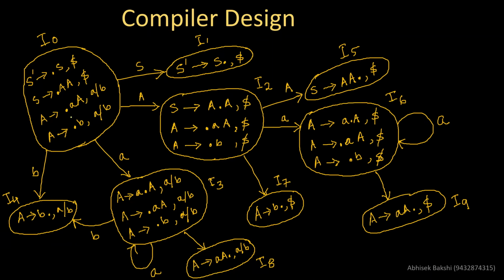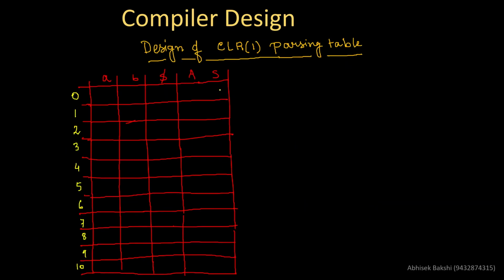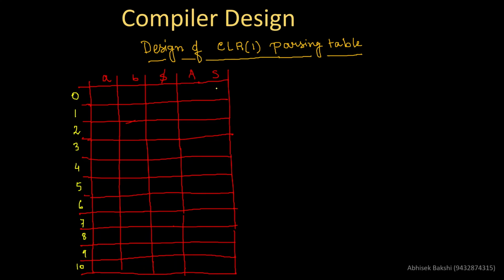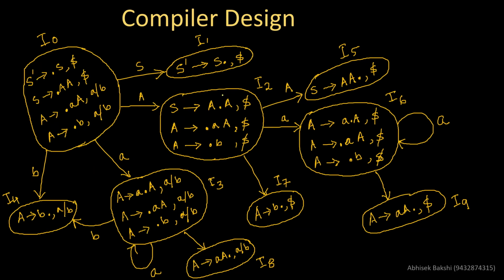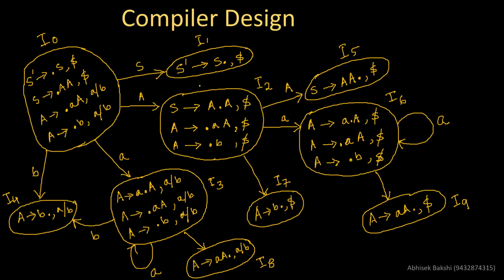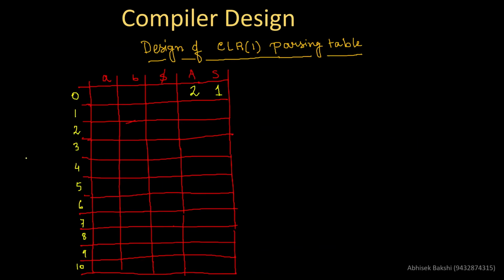You see, from I0 state, because of this capital S, I'm going to I1. So definitely for capital S and A, it's 1 and 2, right? So for capital S under state 0 it is 1. For capital A it is going to I2 state, that means it will be reflected on 2. So the go to part is not very vital for me. Vital is for the parts where we are exploring because of terminals, that is small a for I3 or small b for I4. That means S3 and S4.